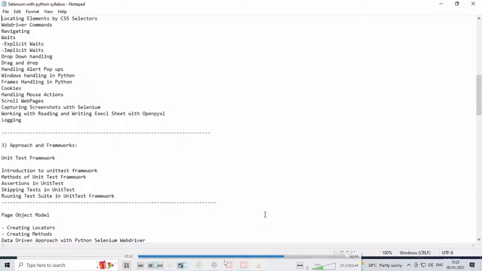Sir, which is better, front end or back end? As a tester, I'm going to tell you two things. I'm going to say API, which is backend testing. I'm going to say front end, which is Selenium. Both I'm covering, so you don't need to worry about it. Yes, sir. But I learned UI, sir. That's why I'm asking.